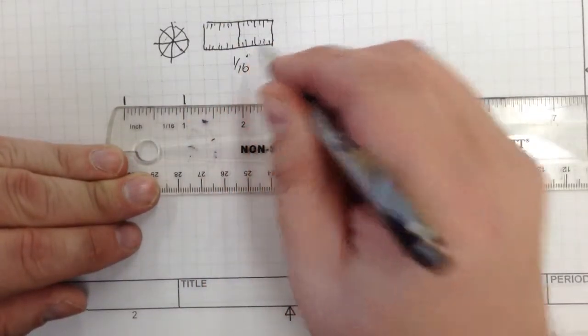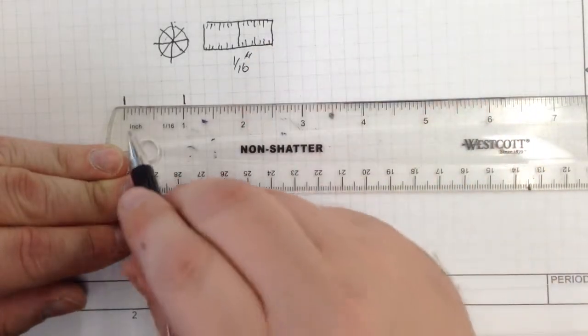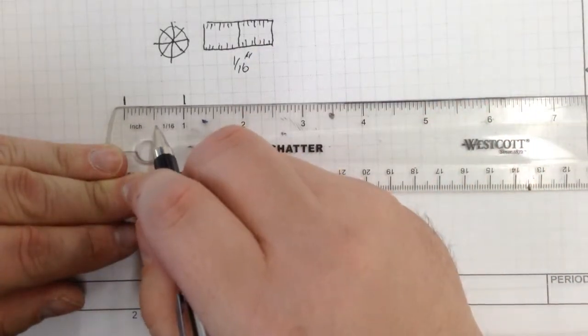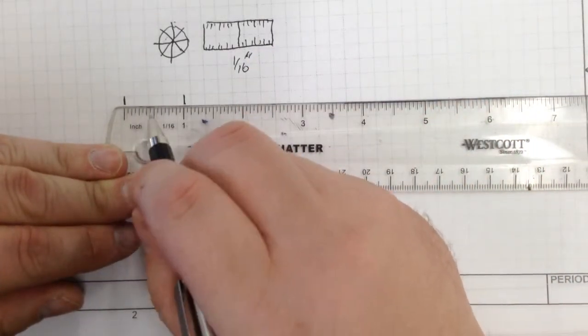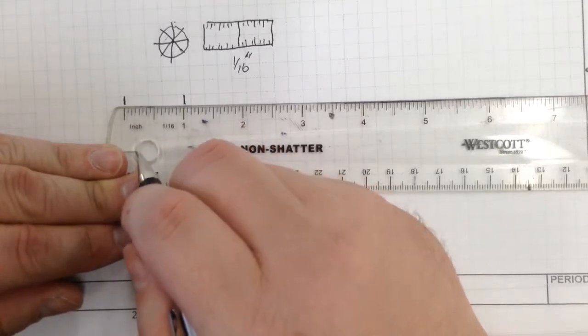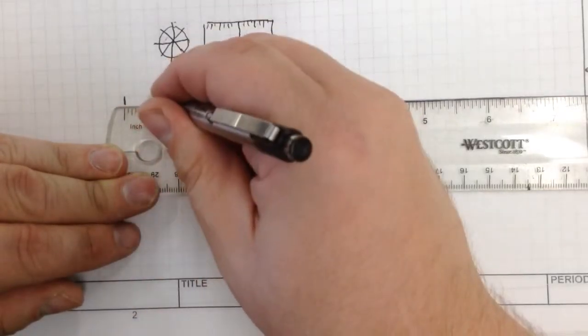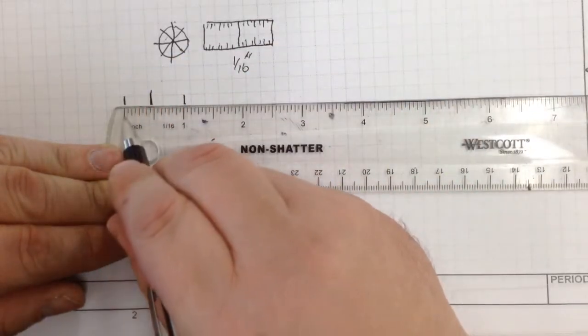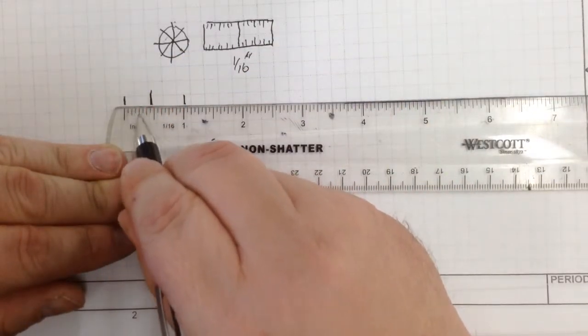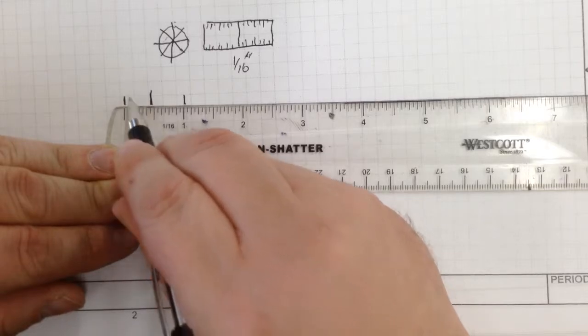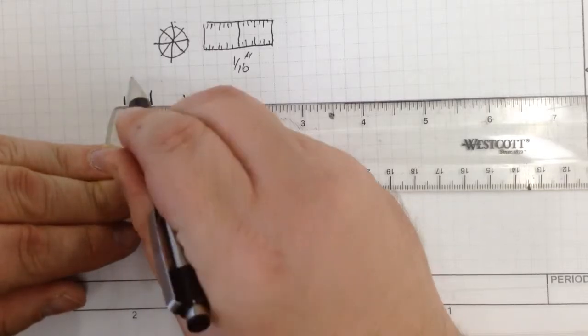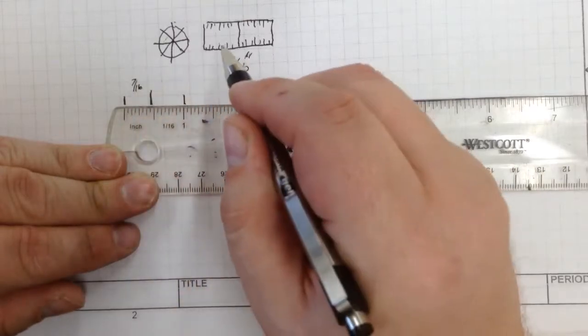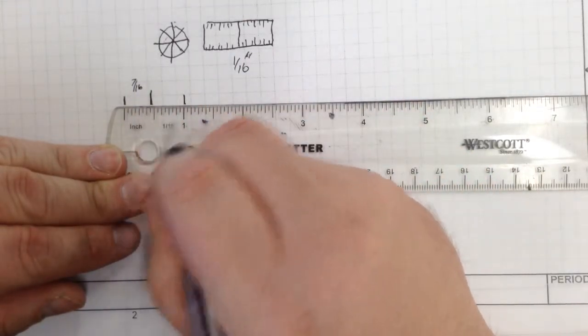If you write it, it's one-sixteenth of an inch. Now next, if you want to figure out how you're measuring something, all you have to do is count the lines. So let's say I want to measure this length right here. I'm going to go one, two, three, four, five, six, seven. So that distance right there is seven over sixteen, seven out of sixteen.